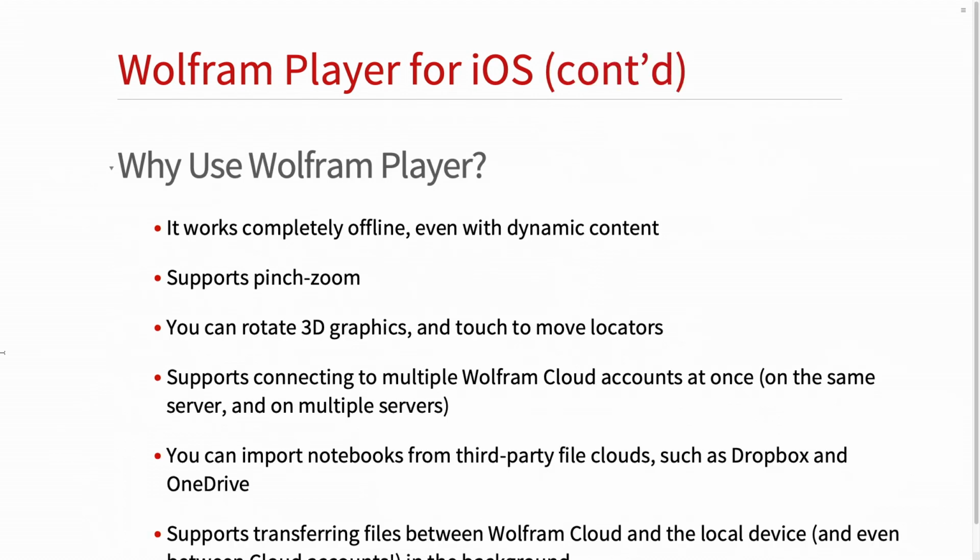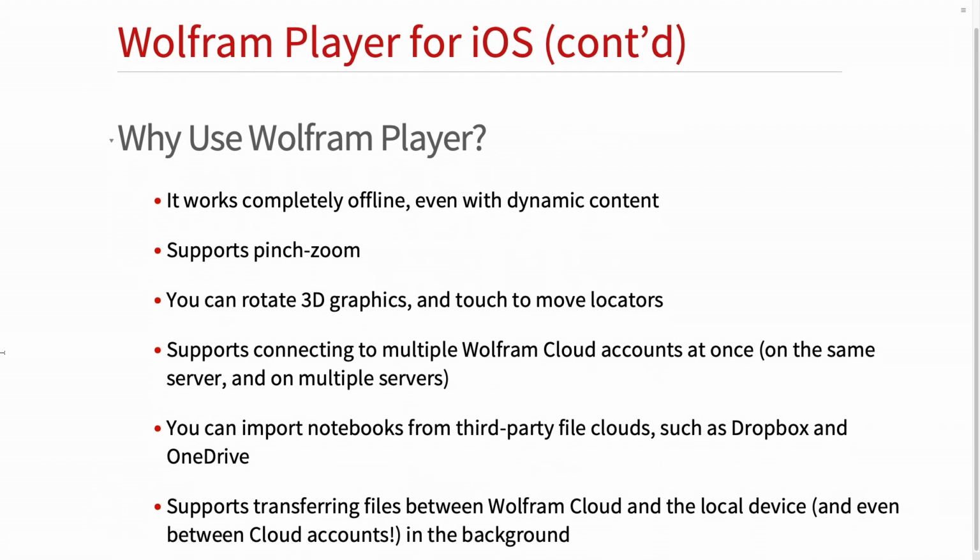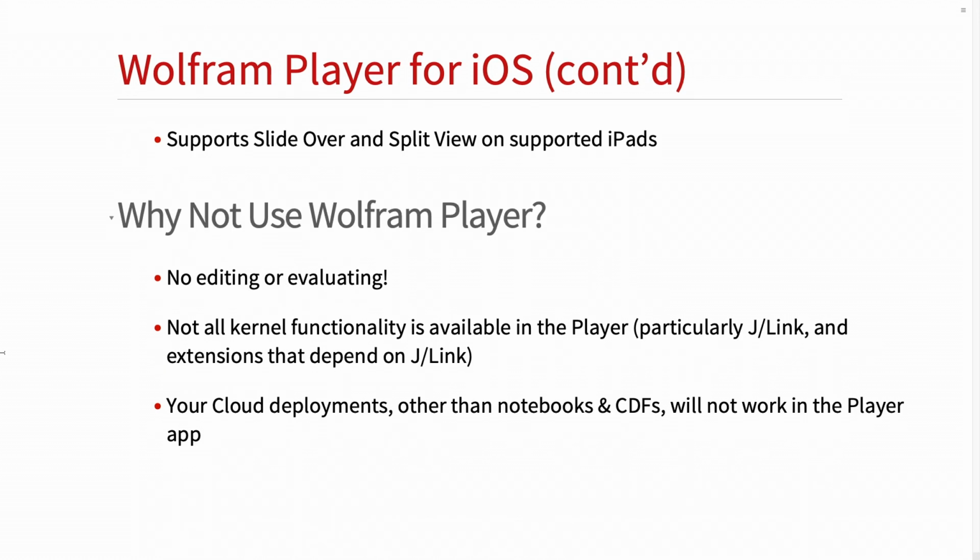The player application works completely offline. Even if you have dynamic content, you can pinch zoom in it, rotate 3D graphics, and you can connect to multiple Wolfram Cloud accounts. So if you have 2 accounts on our cloud, you can use that. Or if you have a private cloud, you can connect to multiple different user accounts on a private cloud as well. You can import your notebooks from third-party clouds and transfer files between Wolfram Cloud and the local device. And even if you have multiple accounts, you can transfer files between your multiple accounts in the background. And also, if you have an iPad Air 2 or later, you can use slide over and split view.